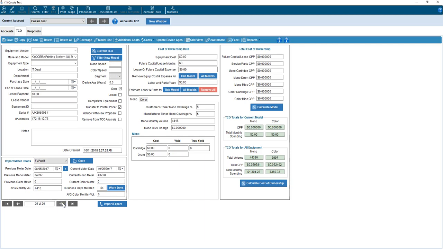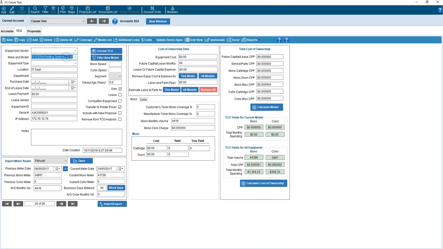If you happen to come across a device that has not been calculated after importing the information, you have a couple different options. It could be that it's not matching up. The name or make and model of the device is not matching against our TCO model list, because it does try to take that make and model and match it against our model list to give the best option for you when you import. It could be that there's no click charge being calculated or added into this area, so it needs something to calculate off of based on the volume as well as cartridge information. So it could be a matter of just entering that information in.